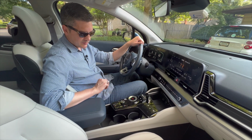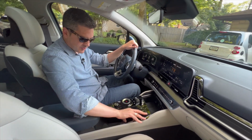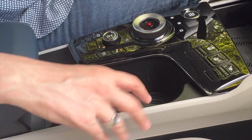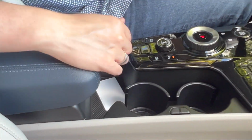So that works out very well too. Nice big thick cup holders. I like this design. This is really cool. So if they're all kind of put away, you get all this open space. If you press the button, they just fling right out, and there they are. Nice deep console here as well.